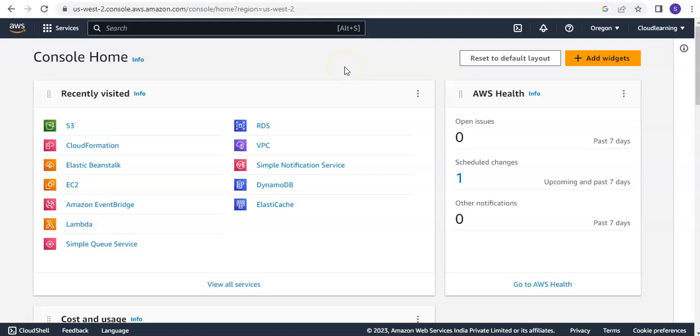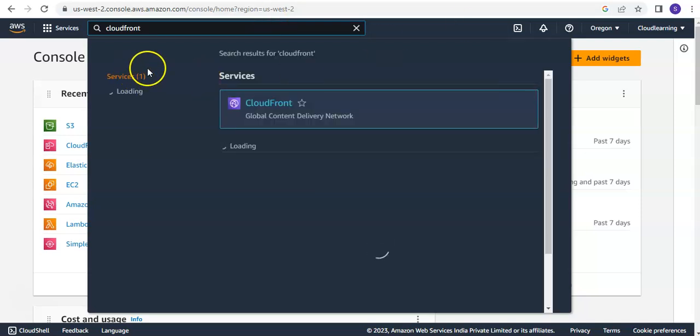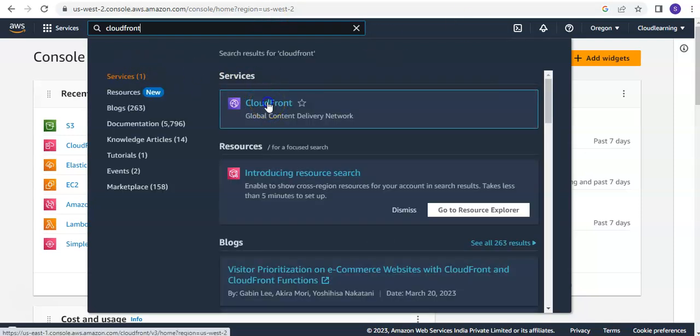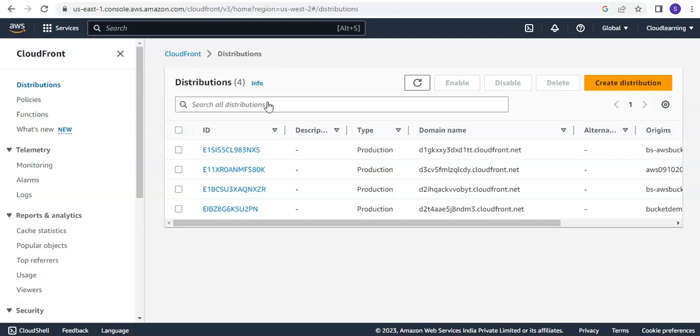And in this video, we are going to understand how we can work on the AWS CloudFront service. So first of all, we have to search for AWS CloudFront, which is a global content delivery network. And we will use one of the S3 buckets where our index.html file, or the web page or web file, is located. Then we are going to access that web page using the CloudFront domain.